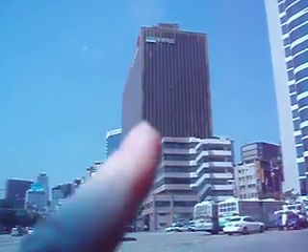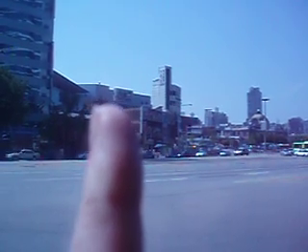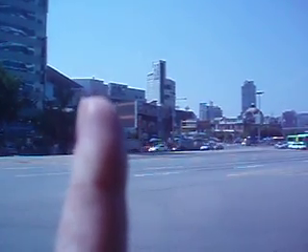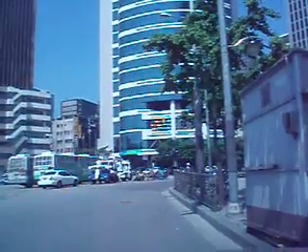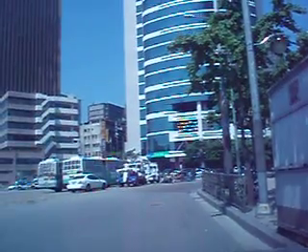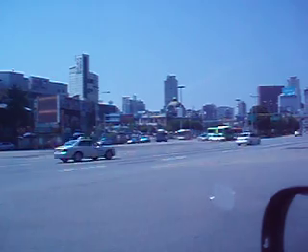This is the Daewoo building right here — a very prominent office building — and it's right in front of the Sol Station here. At least the old Sol Station; the new one, you might be able to make out the sign there. So we're on the west side of the Hilton. It's actually kind of hidden right between those trees, and our task is to get right around this building. This is what the Sol Station area looks like — it's a good reference point.